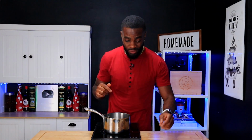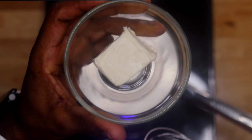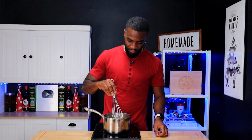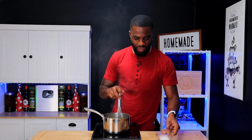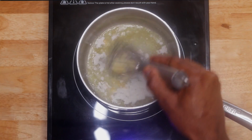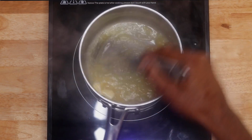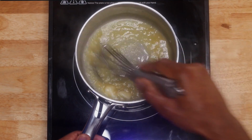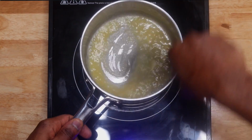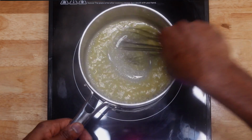So let's go. First thing you want to do, we're going to add some butter to our hot pan. A tablespoon of that butter. Get that nice and melted. Then to that we're going to add half a tablespoon of flour, and this is all-purpose flour. We're making a roux. I want this to be a blonde roux. We're going to cook this for about 3 minutes to ensure that we cook out that raw flour, constantly whisking on medium heat.